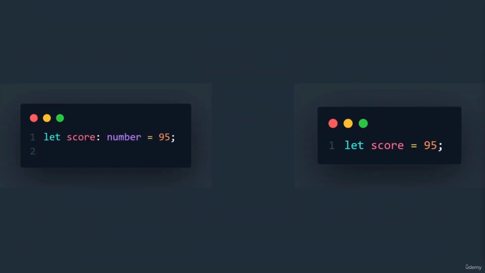On the screen, I have two code snippets. On the left, we have TypeScript, and on the right, we have JavaScript. On the left, we can see we have a variable called score, and there seems to be something extra there, :number. That :number basically means that we have type annotated our variable with the type of number. The reason that we do this is because TypeScript is a statically typed language. Now, as soon as we type annotate our variable to number, we cannot store any other data type there.